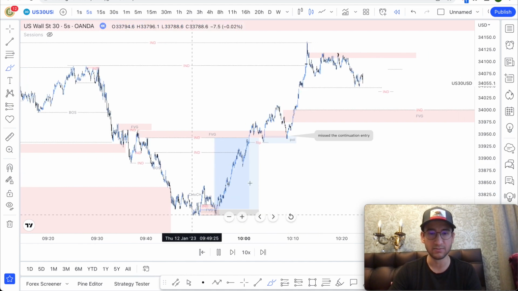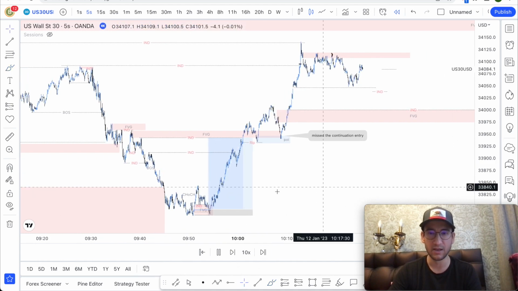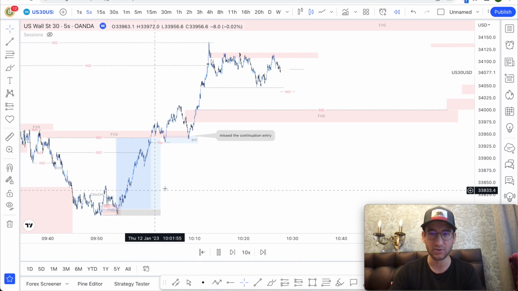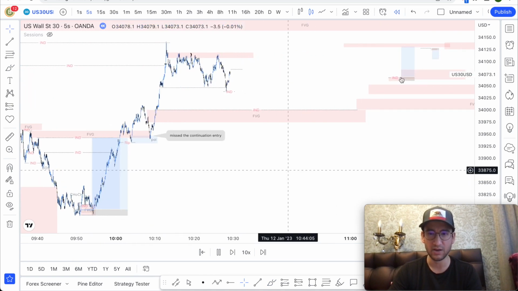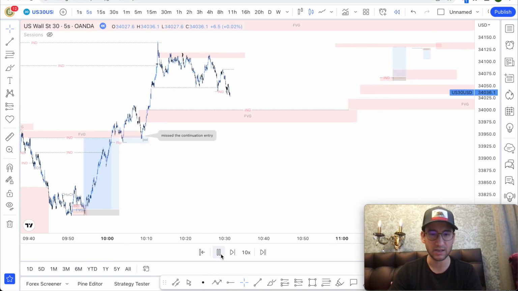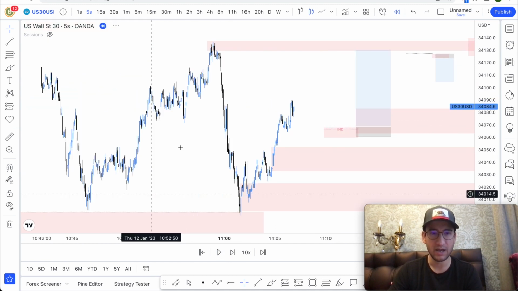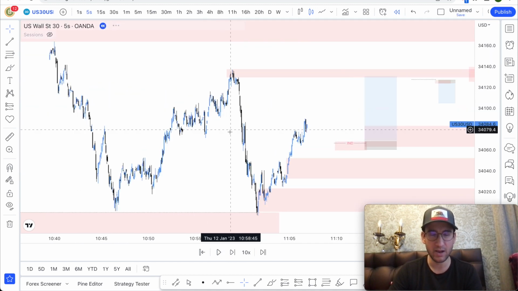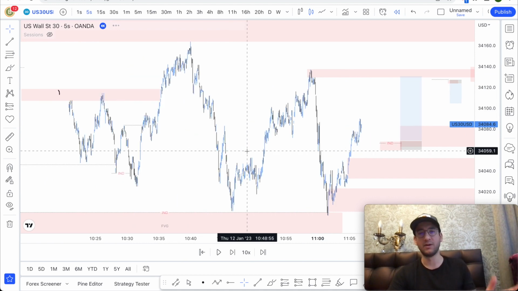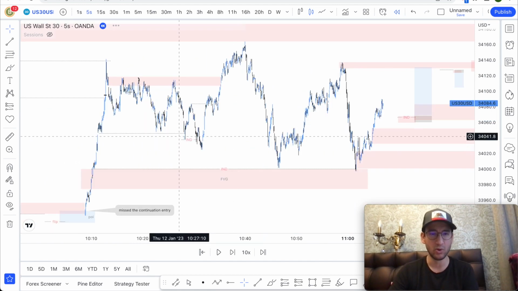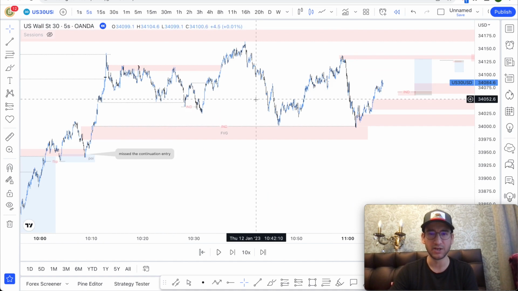It's all fine because there's a lot of opportunities in here that you can take. We did, however, take one more last trade, which was right over here, which I'll show you in a second. So here we are. As you can see, when I was present on the laptop, I opened up my laptop and I saw that we were ranging here. You can see a complete range happening, okay?